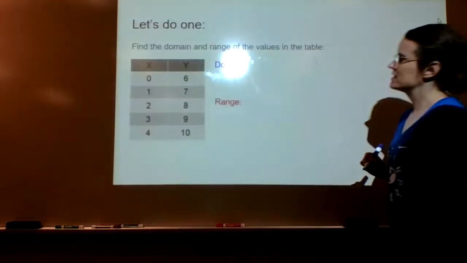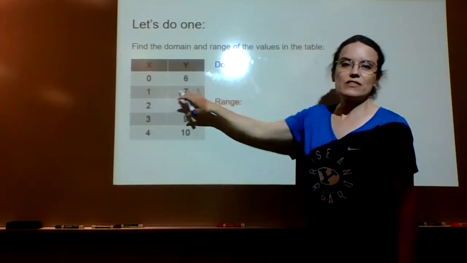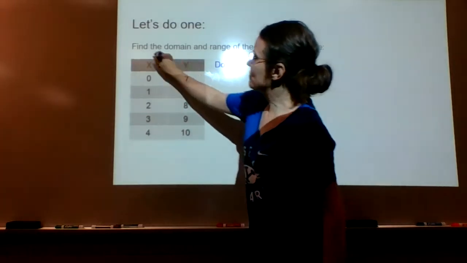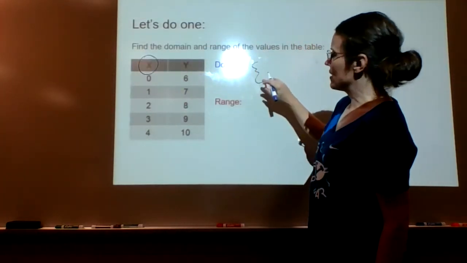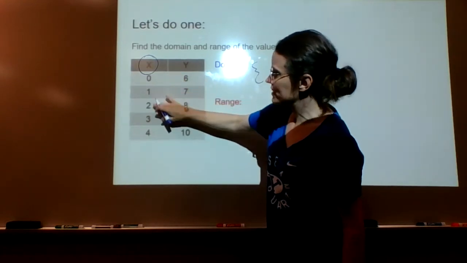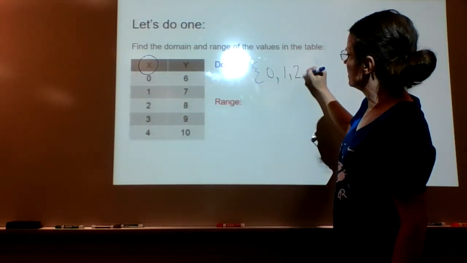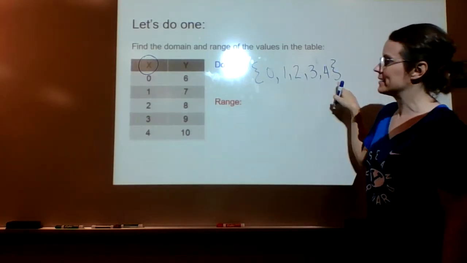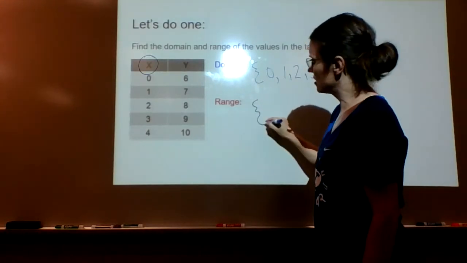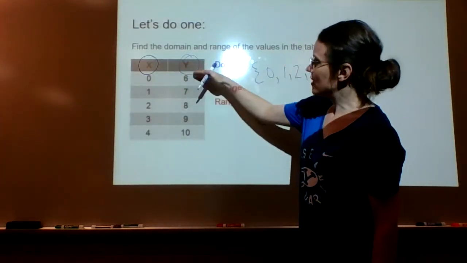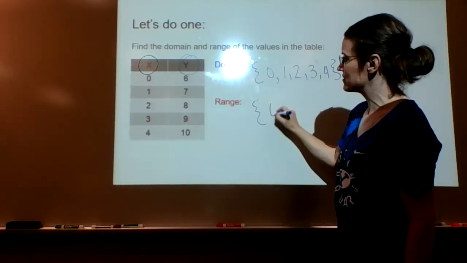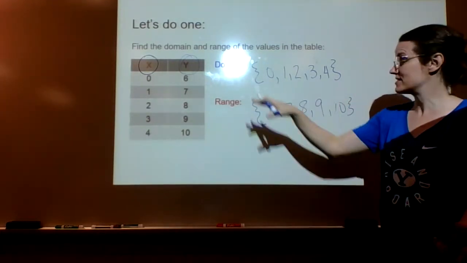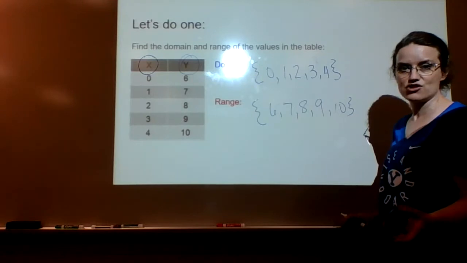Cleaner off. Let's try one. So on this guy, let's find the domain and range in this table of values, this function. So remember, domain is going to be your x values. And so I take my curly bracket and I'm going to go, 0, 1, 2, 3, 4. And I separate them all with a little comma and close them off with a curly bracket. For your range, I'm going to come to my y values, and oh look, there they are, all nice and tidy. You list them out, 6, 7, 8, 9, and 10. And that's it. That's the domain. That's your inputs. That's your range, your outputs.